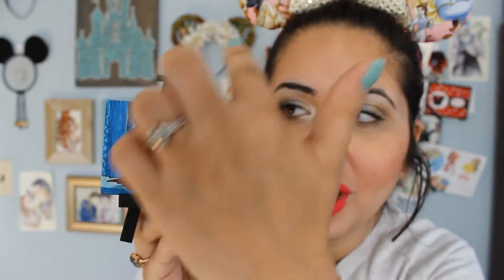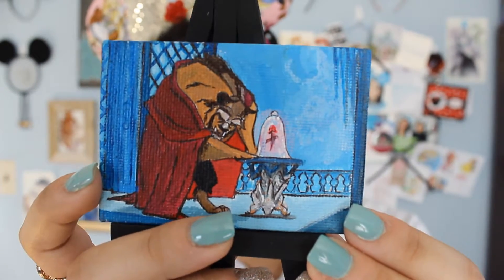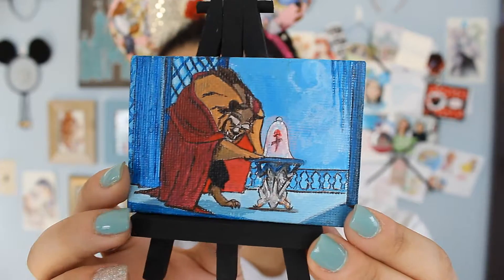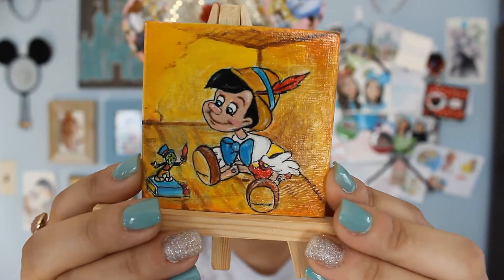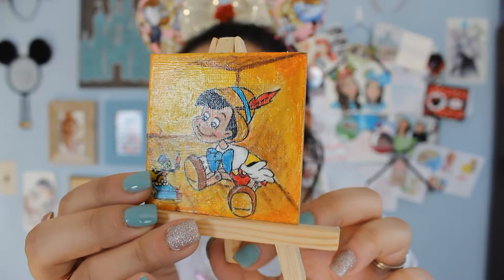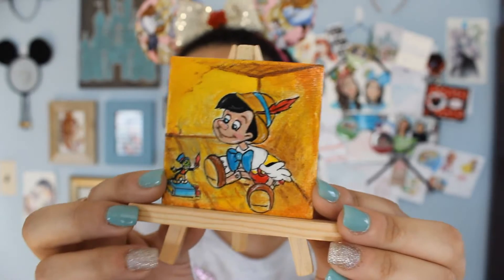She also does these miniature paintings, and it's so cool because she includes an easel to put it on. This one is the scene when Beast is depressed, looking at how the petals are falling down and all hope is lost — Belle has left him. It's a really sad but powerful scene, and she does such an amazing job capturing the emotion of Beast. Vibrant, beautiful colors. Here's another one I purchased — Pinocchio, which is one of my favorite Disney movies. I love the yellow colors, it's so cheery and happy, and there's Jiminy Cricket on the bottom. It's on the easel so you can display it on a shelf — you don't have to put it in a frame, and I think that's even better.